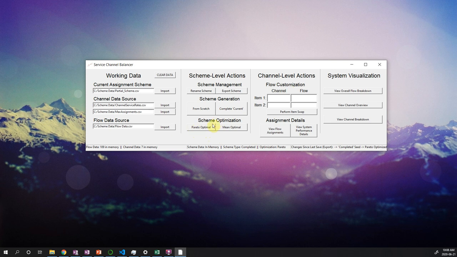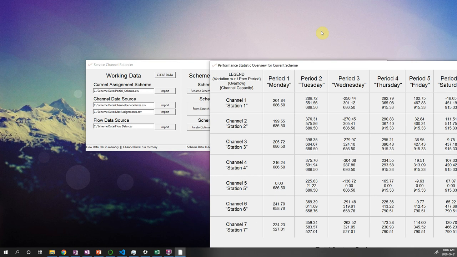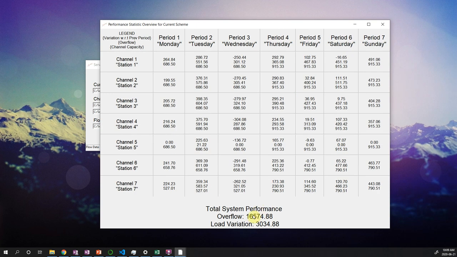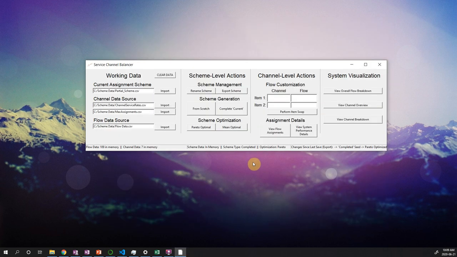This is an iterative process, and so it could take much longer, but for the sake of this video, I've truncated the iterative process to just 3 iterations, and so the solution isn't as good as it could actually be. If we go and view the system performance details now, we see that the performance went up, the overflow went down from 16,700 to 16,574. So again, this would be better if we had allowed the iterative process to run to completion, but that takes some time. So I'll close off this video with a visual representation of what this optimization really looks like.